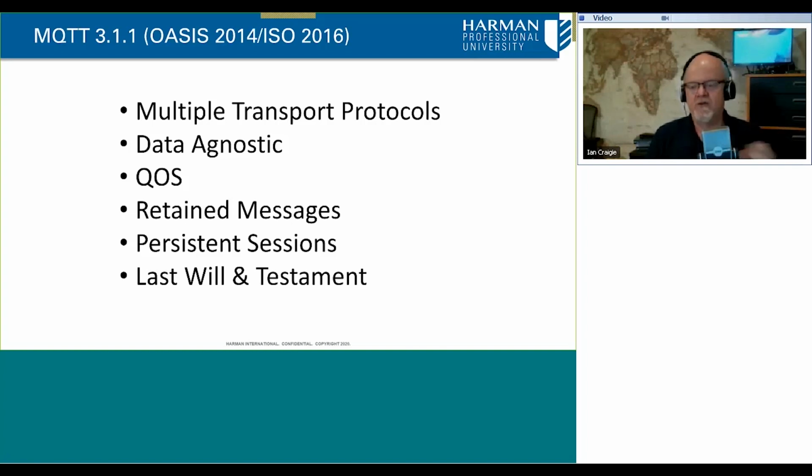The persistent session option basically allows for the broker to store all of the information about a previous session. So with a disconnect and a reconnect, all of that previous session for the client will be immediately available. Previous subscriptions for that client can be restored. Also, with regards to messaging, all messages that the client has not yet confirmed, or that were missed while offline, will be propagated to that reconnecting client.